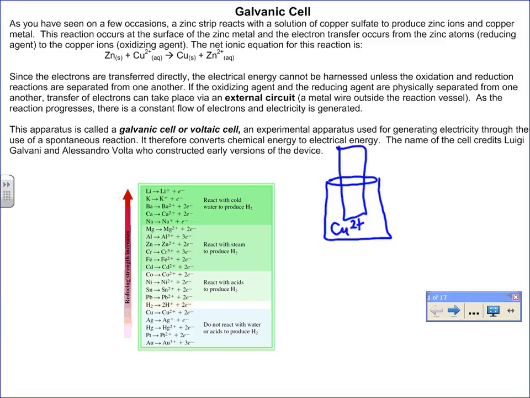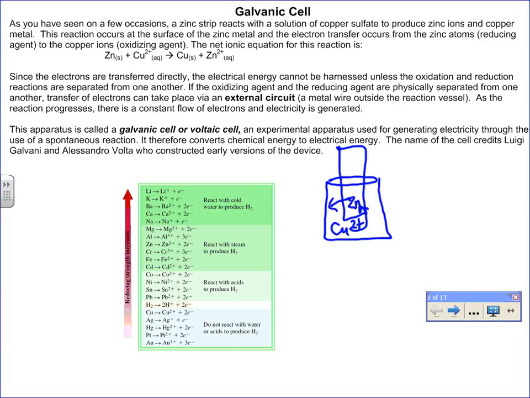So for example, if I have a container of copper nitrate or sulfate solution and I put a zinc bar into that solution, what's going to happen is a redox reaction. The copper ions will gain electrons from the zinc atoms, and the zinc atoms will go into the solution while the copper atoms will adhere to the surface of the zinc. You did an experiment last year similar with aluminum in place, and you formed copper on the surface of the aluminum. Now this reaction is arising because of an electron transfer, and the electron transfer is actually happening right at the surface of the metal.